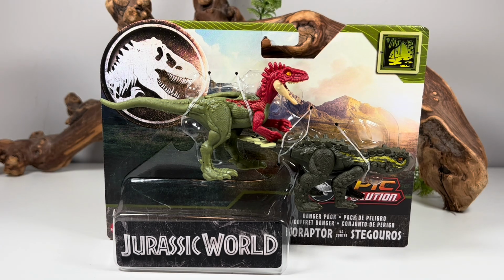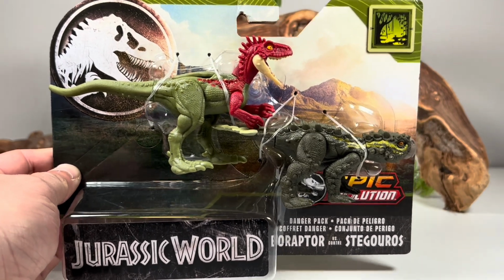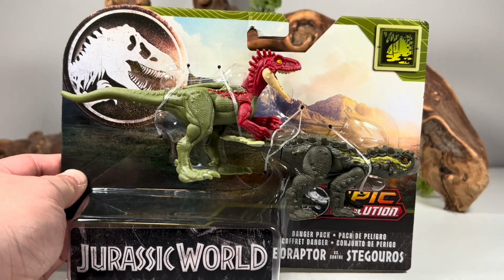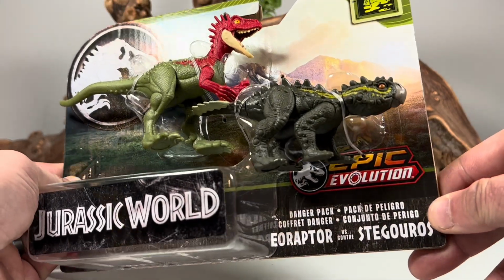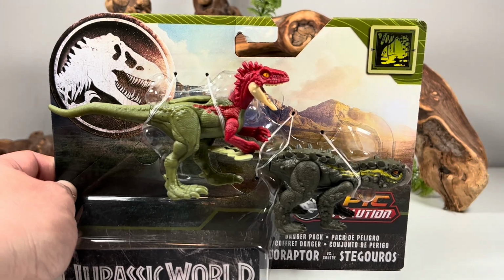So let's go over the package really quick before we crack these figures open. We got both figures displayed right here. I still absolutely love this 2-pack idea. I hope we see more of this in the future. It's got the Epic Evolution symbol right here, blocked by a little Stegourus. And then they are from a swamp biome.